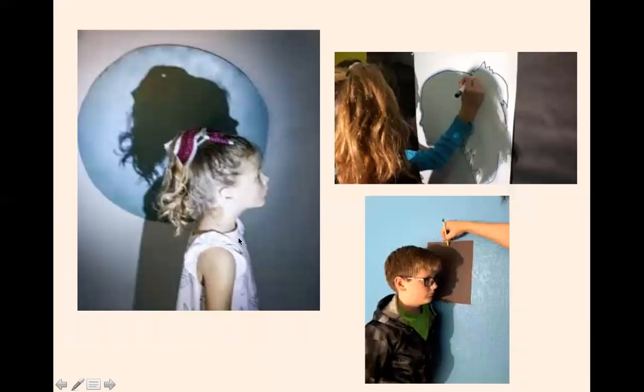So here you can see how it's done with the candlelight. Now this is done in modern day, but this principle is the same. And here's how it would work. The candlelight would cause the shadow of the person to appear on a wall behind them. And the artist would then trace around the shadow on paper and cut it out. And then the silhouette could be kept as a reminder of the person they loved.